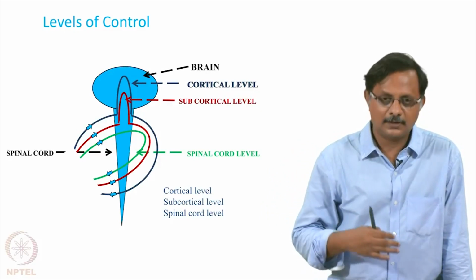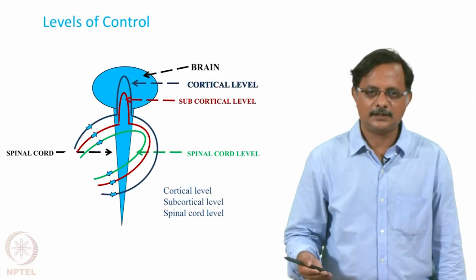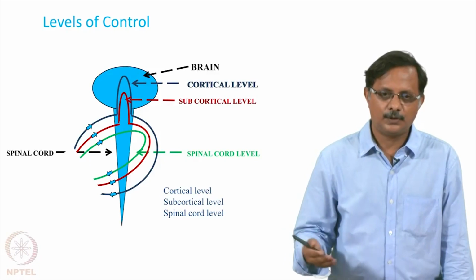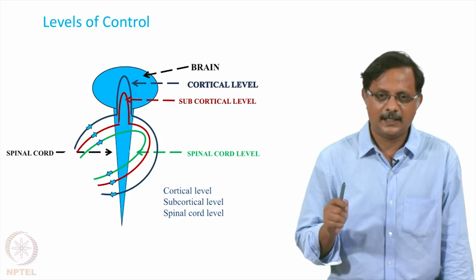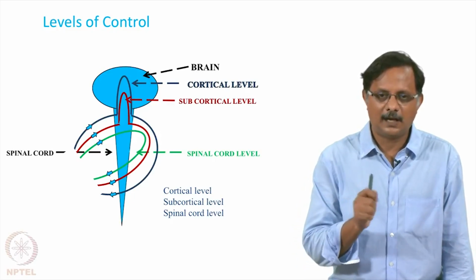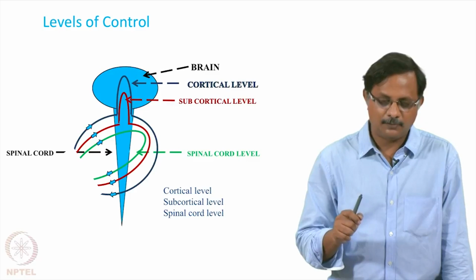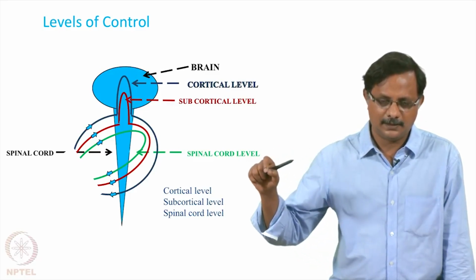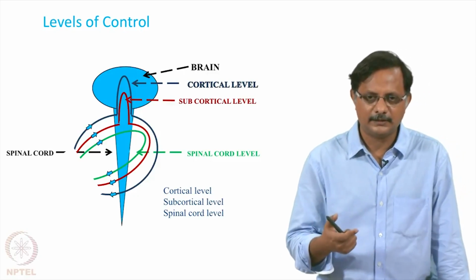So, there is a lowest level which is called the spinal cord level. For example, you have information coming from outside which goes to the spinal cord, then there is this immediate pathway which goes back to the same site of origin of this sensory information. That is called the spinal cord level. A good example of this is your reflexes. For example, when you go to a doctor, sometimes a neurologist tests your knee reflex by tapping on your knee with a rubber hammer. When you do that, you just gently jerk your knee. So, in this case the sensory information is going from your knee to the spinal cord, and the return signal comes back to the same knee joint and activates the muscles. So you produce this flick of the joint.